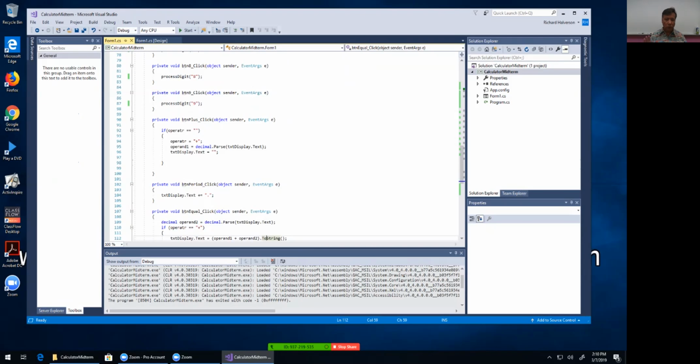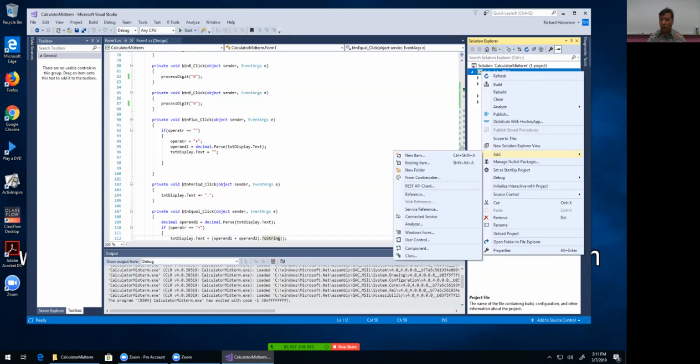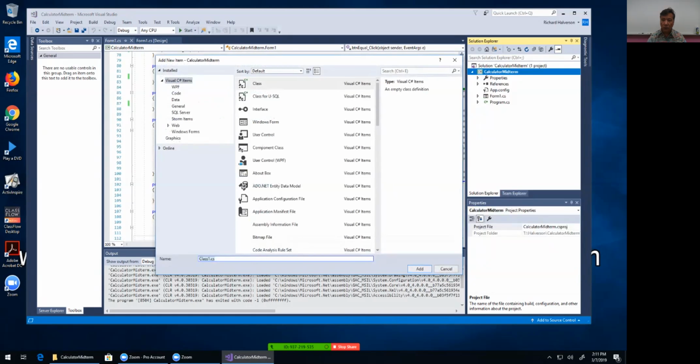Now, we enter in some digits, and then we're going to hit an operator key. Let's see what happens if I were to hit the plus sign. That would be add. I'm going to create my calculator class now, and we can start to see how that affects things. So over here, I'm going to right click, add a new class, and name it calculator.